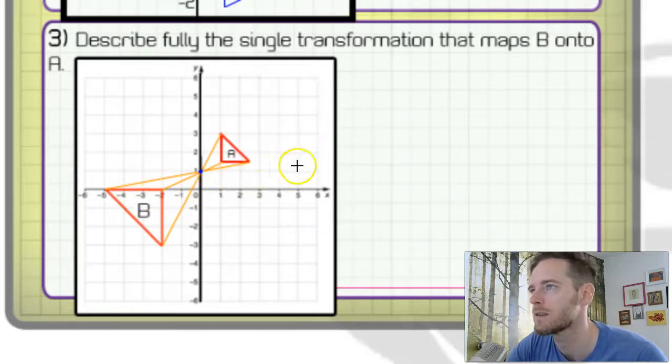Okay, it's a -1/2. You can tell that it's not the same way round as B is. If it was the same way round as B was, then it would just be a scale factor of 1/2 enlargement from a particular point somewhere. But this one, negative scale factor of 1/2, enlargement point 0, 1. Those are the things we need to write down.